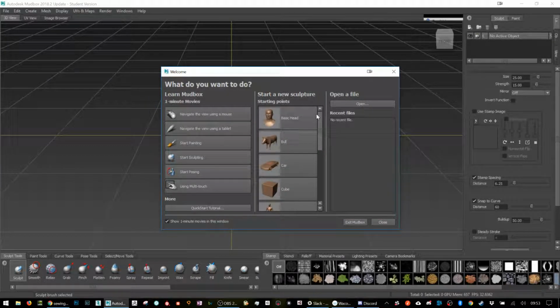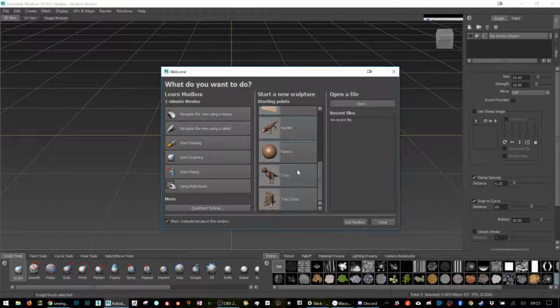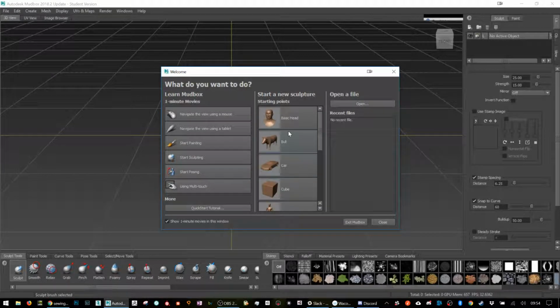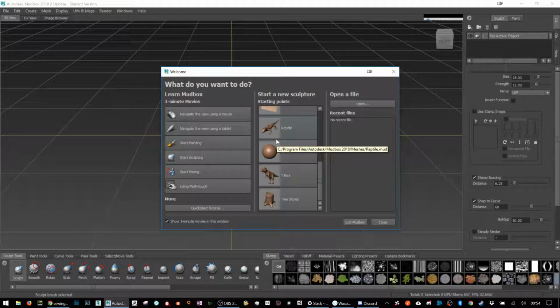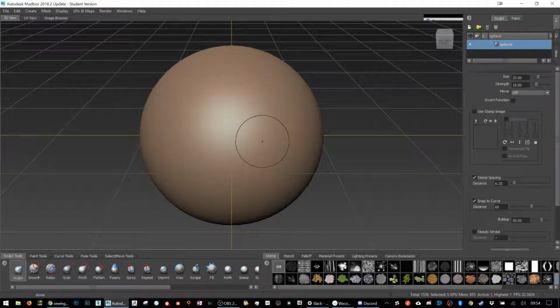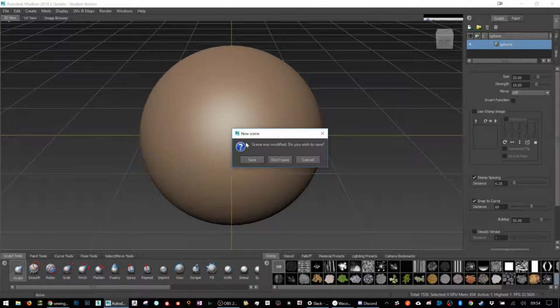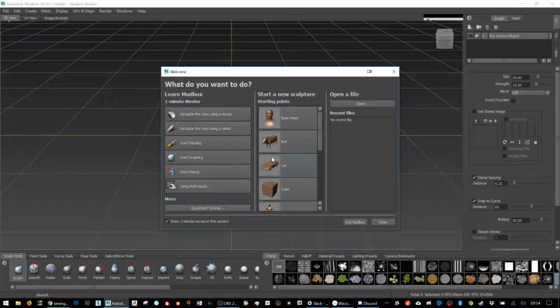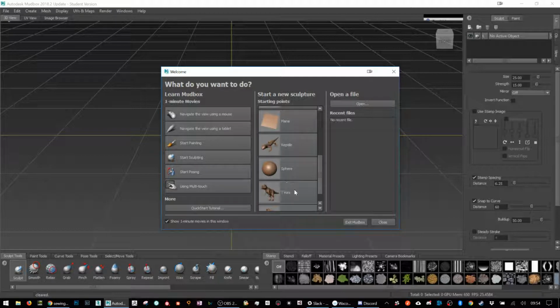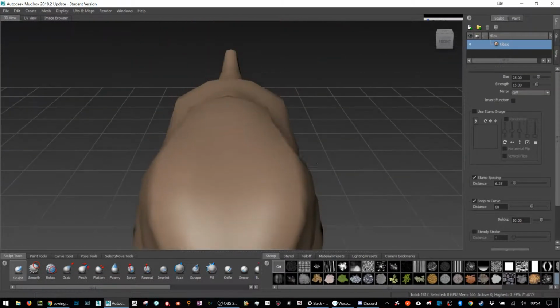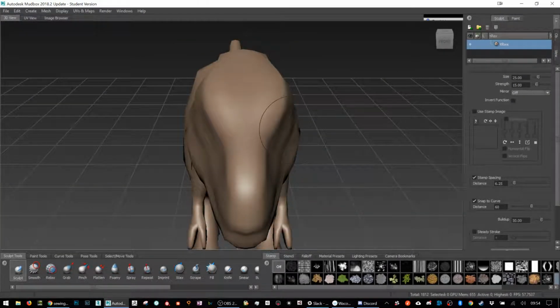There is a bunch of basic models that it comes with, and these are just random basic models that you can go into. I'm just going to use this here for now. All right. Yeah, T-Rex was way... Oh my God. Okay, if you all want to start with a freaking dinosaur, good luck. Okay, it's not going to look good, but fine.